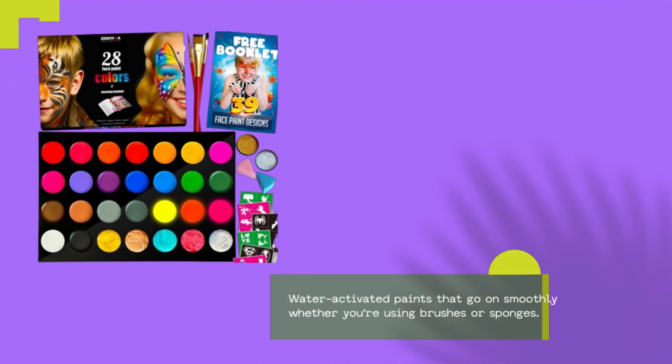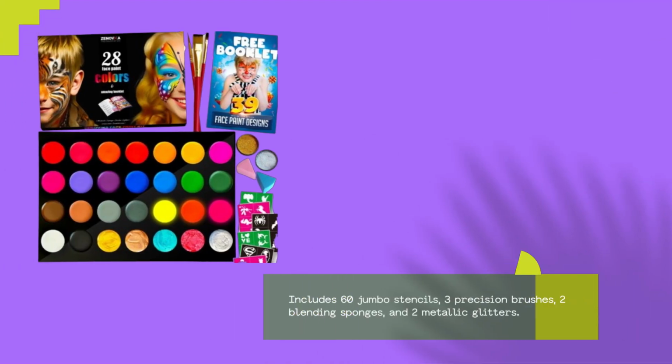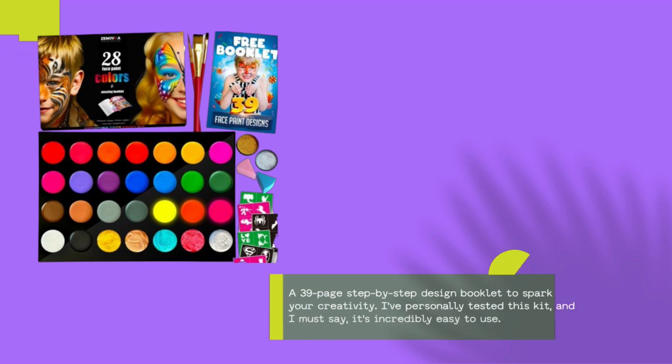Water-activated paints that go on smoothly whether you're using brushes or sponges. Includes 60 jumbo stencils, 3 precision brushes, 2 blending sponges, and 2 metallic glitters. A 39-page step-by-step design booklet to spark your creativity.